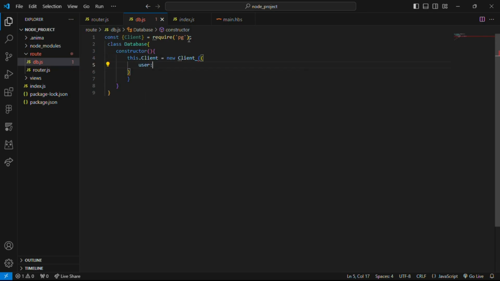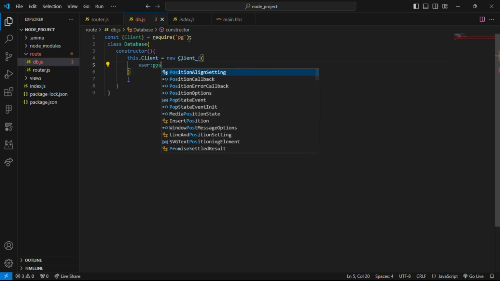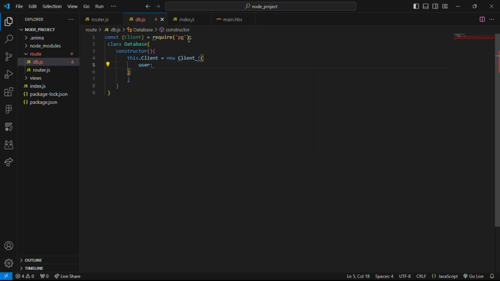For my database connection, I gave the username as postgres. The host is localhost.